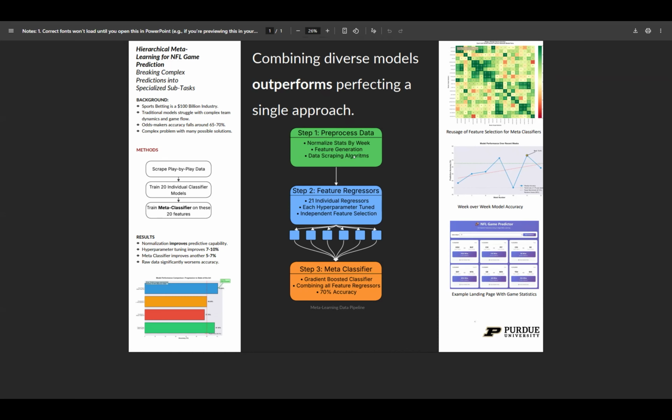I think my first run, without any tuning, was like 65%, which is already better than the baseline I was hoping for. And doing some hyperparameter tuning, it ended up being a gradient boosted classifier was the quote unquote best model for this. I think that's because for tabular data, the most common output is gradient boosted classifiers or regressors.